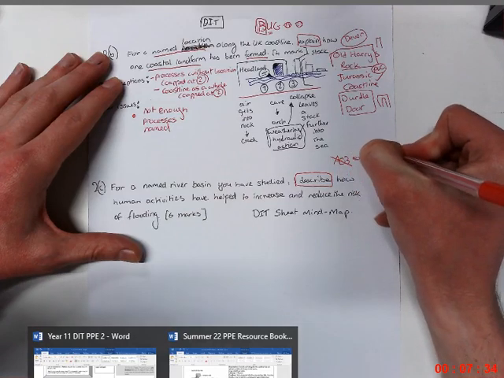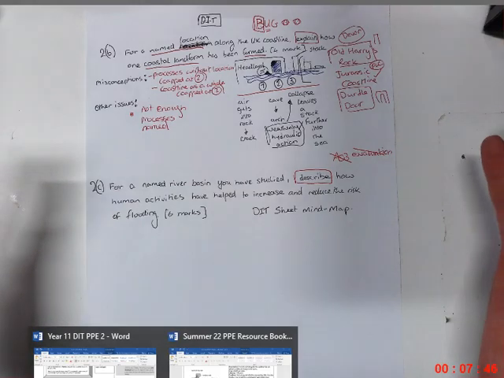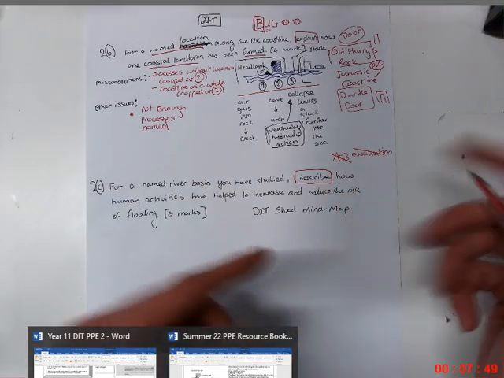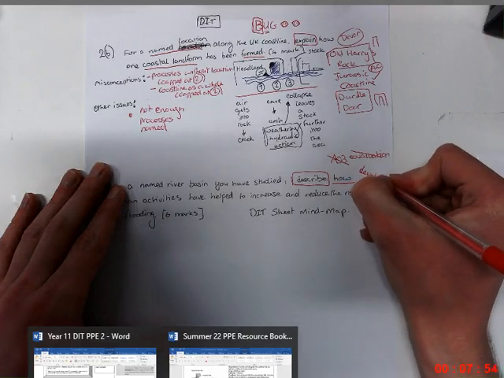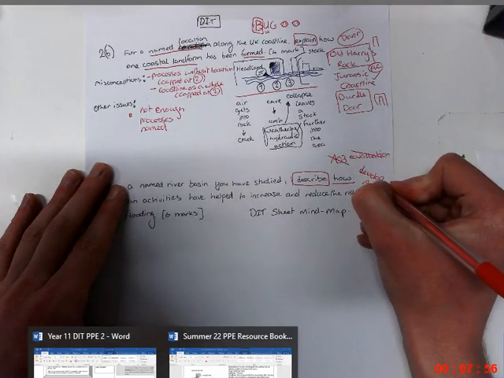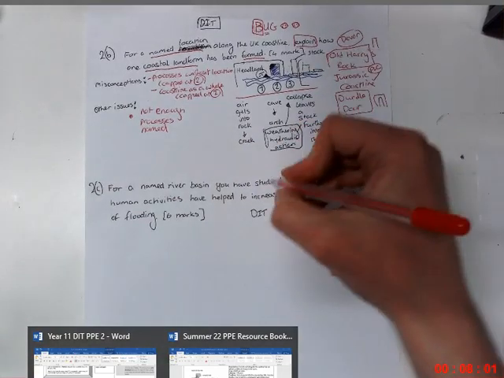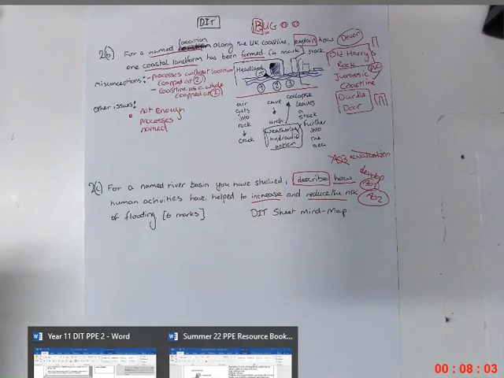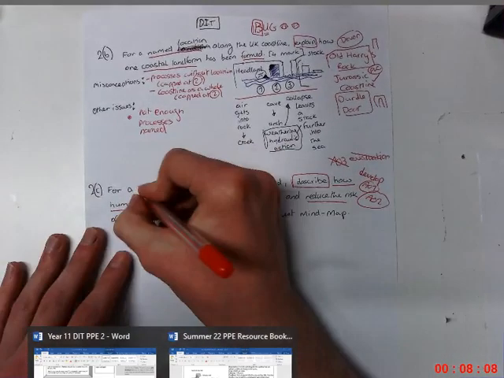We have done a version of this, but you could see that here we were trying to test you and see if you could respond to this question effectively and not evaluate, essentially, and just describe and then explain, because it says describe how. So you are expected to develop your points. So you're looking at AO1, knowledge, AO2 skills, which is going to be your development of your ideas and of how there is going to be an increase or a reduction in the risk of flooding. And you need to really know your human activities for this along your named river basin.